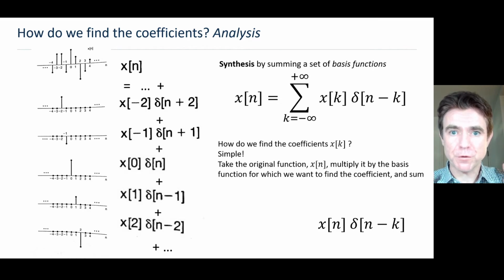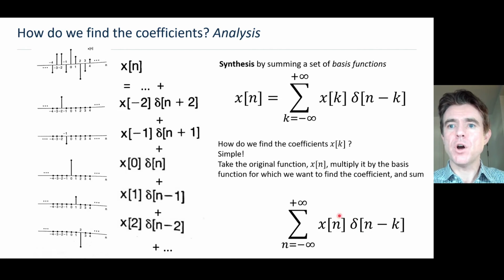Once we've done that, in fact that would be good enough for the case of the delta function, but just to formalize what we do, we then have to sum over the function. Now of course when we've got a delta function, because it's 0 everywhere else other than where it's been shifted to, this actually makes no difference, but just to formalize the way that it's done, because that is what would be done when we come to complex exponentials, for example.